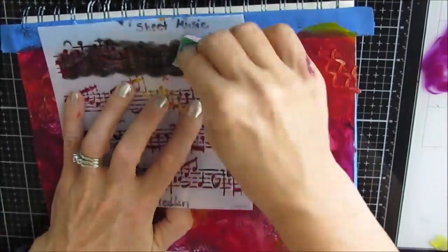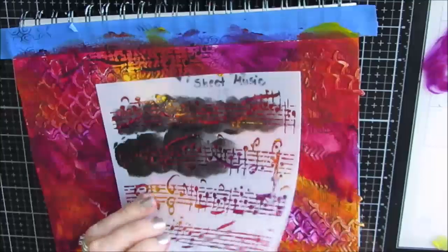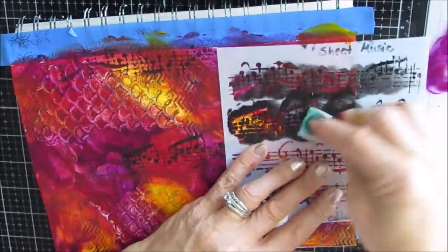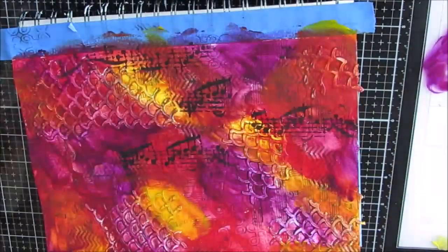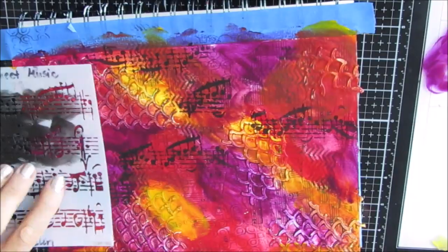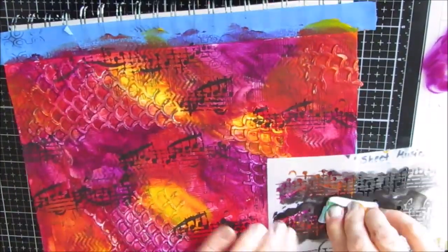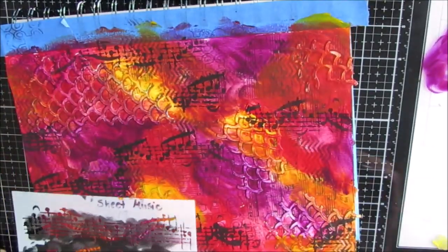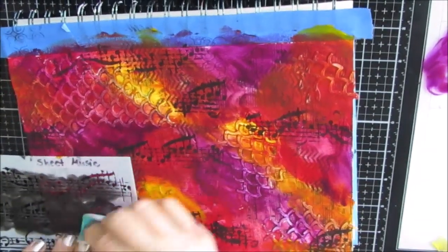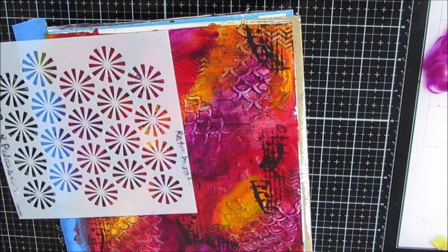And I have this sheet music stencil. This is a 6x6. And I'm just stenciling in these music notes. Now, because I didn't know where I was going with this page, I've done it using the horizontal or the landscape view. In the end, I turn this the other way, so my music notes aren't exactly going the right way, but they're just textural. This is the Retroverse stencil.